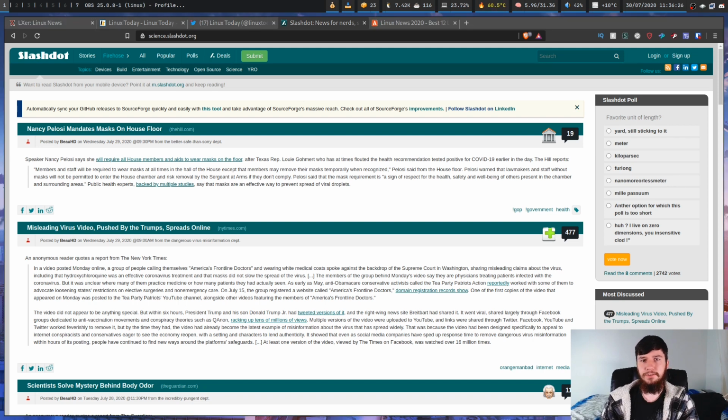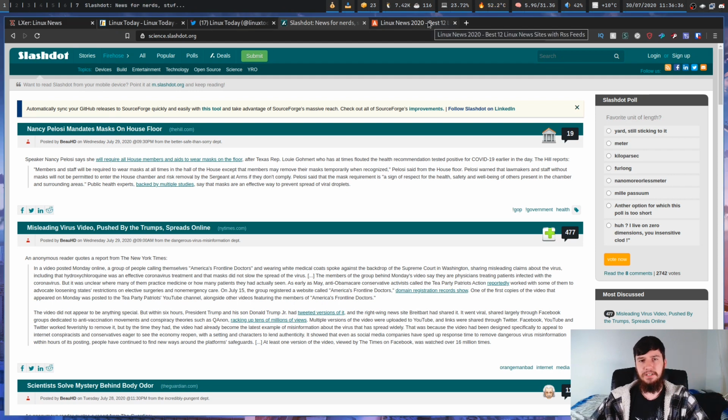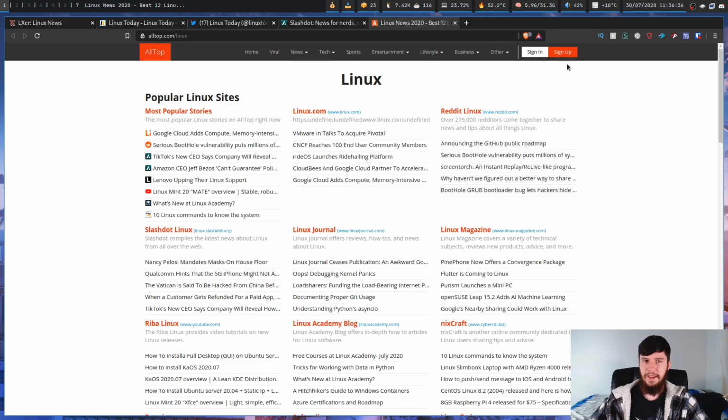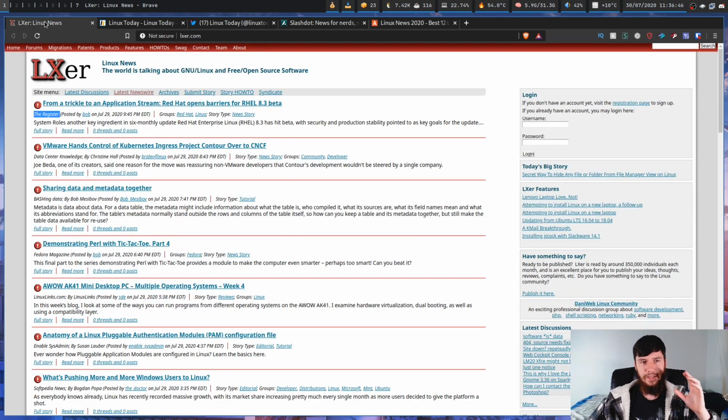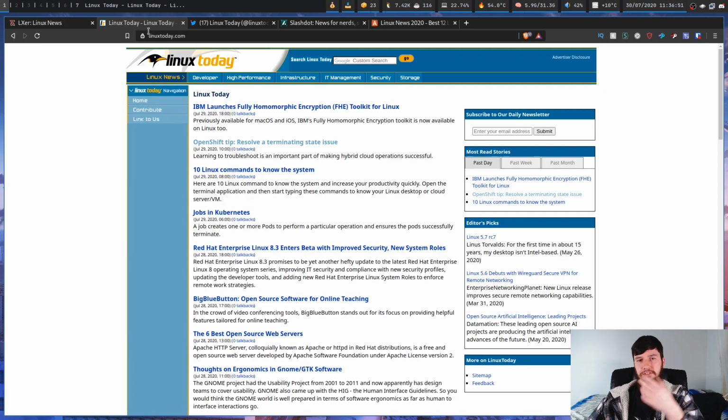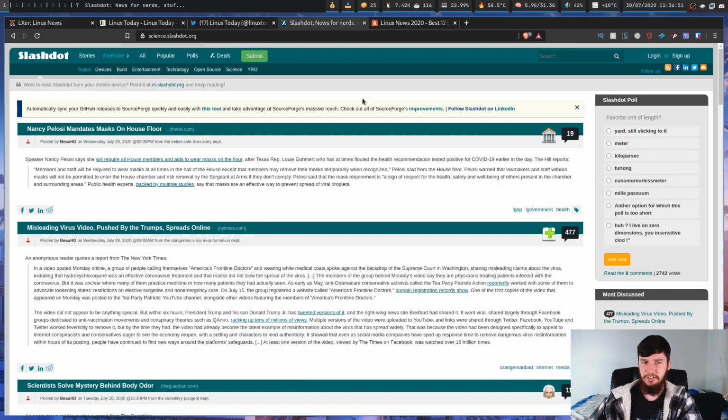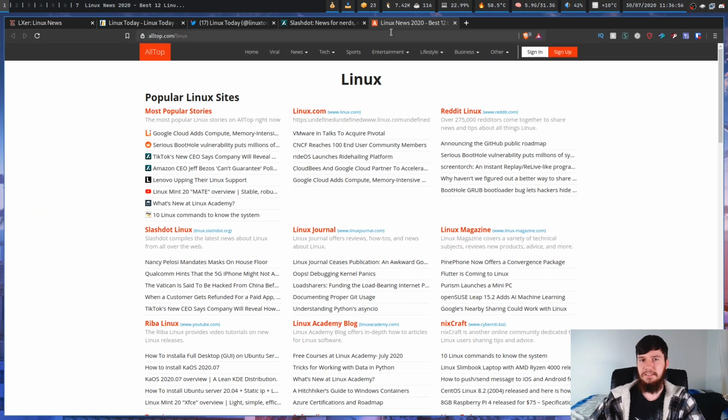So if you are looking for a site that is really good for Linux news, but is also really good for a lot of other news as well, I would recommend coming to something like alltop.com. And for the Linux section, you want to go to slash Linux. The way that this one works is actually very, very different from the other ones we looked at. With Alexa, this is based on user submissions. With Linux Today, this is also user submissions. And then Slashdot, I didn't mention this earlier, but this one is also user submissions. But Alltop is basically done automatically.